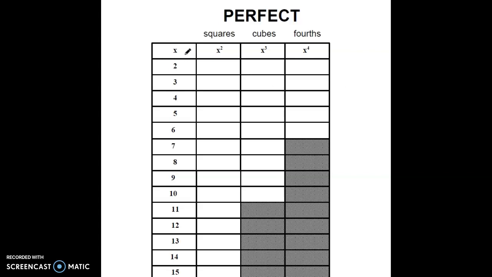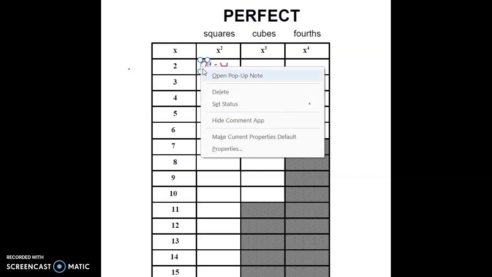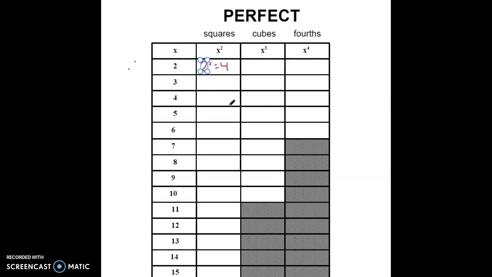So what you do is you take the x value, so here's our x column, and you go in rows, right? So you're going to do x squared. So this is 2x. I'm going to try to write today, so I'm sorry if it's really messy. I'm with a mouse. So 2 squared is 4. Okay? This box is annoying. Sorry. All right, so we're going to have to live with it.